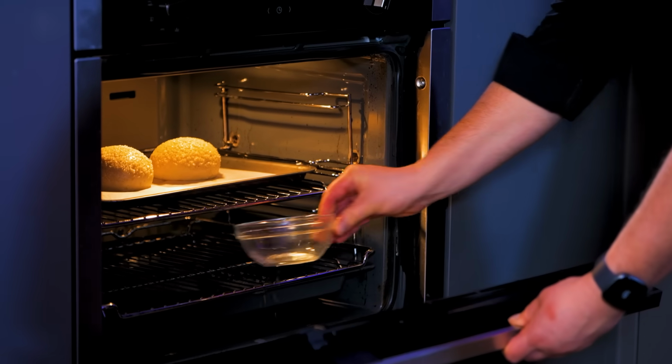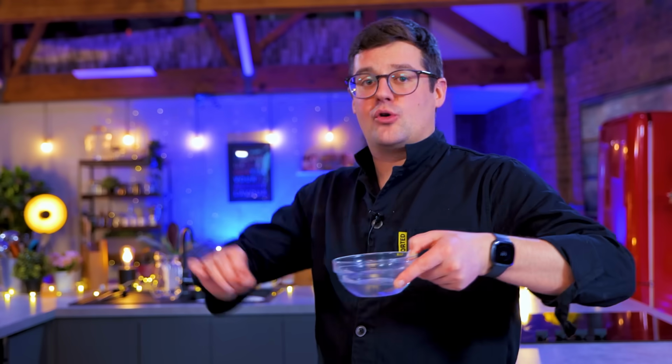Most domestic ovens can't go down low enough to prove, but if you put it on its lowest setting with the door ajar, wedged open with a tea towel, that's usually a pretty safe bet. And then when you're ready to bake, crank it up to the same 200 degrees Celsius. I haven't got a steam function, but the way we've always done it is have a hot tray in the bottom of the oven, which is also preheating. As I put the bread in, I'm just going to throw some cold water onto the tray. That will create the steam. Shut the door and lock it in. Same 12 minutes.